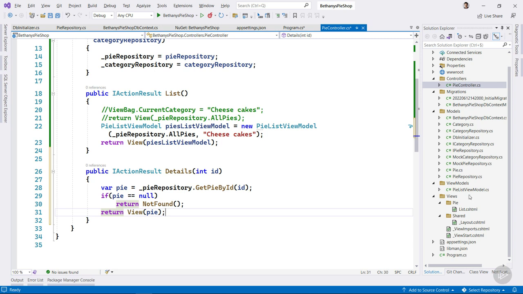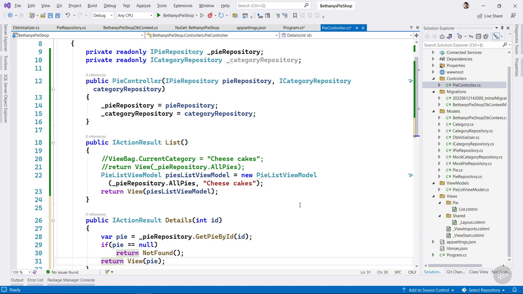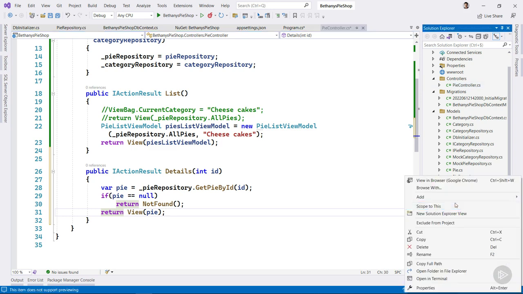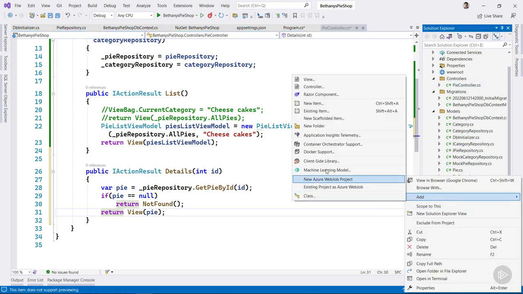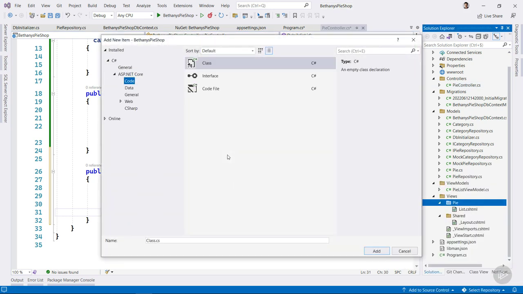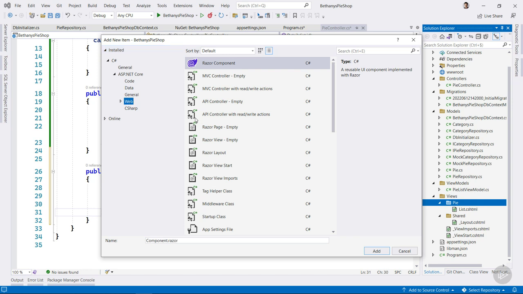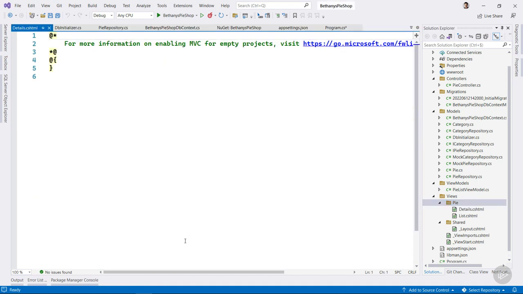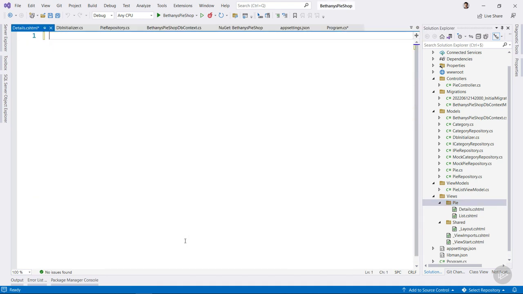Now we need to be in the flow to create the correct view. We have worked on the Pi controller and we've created the Details action method. So in the Pis folder, I'm going to now add a new view. I'm going to go here to web, select Razor View Empty. Since we created the Details action method, I need to create the Details view. And let's again remove the default generated code and bring in our own code.